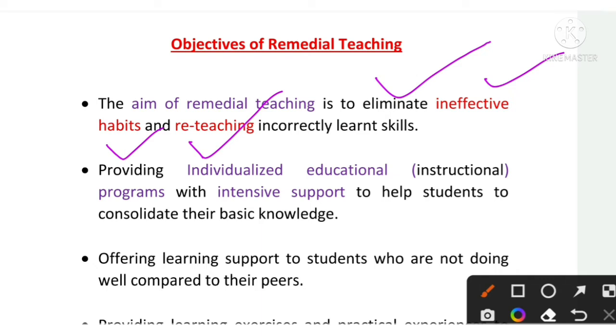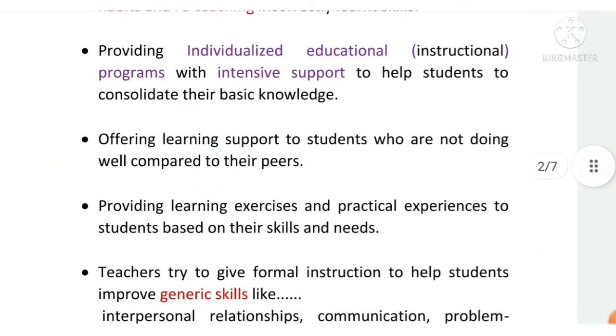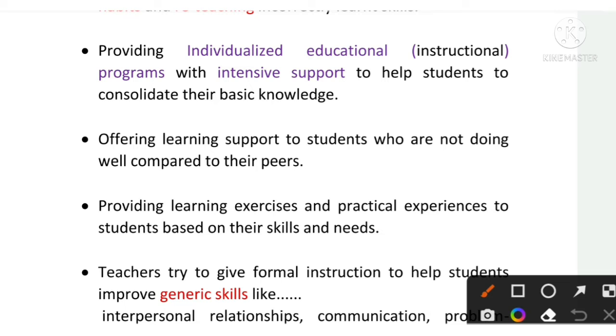So two things are there: removing ineffective habits, and reteaching the incorrectly learned skills. And here the next objective comes, providing individualized educational programs with intensive support to help the students. This is also the definition of remedial teaching.